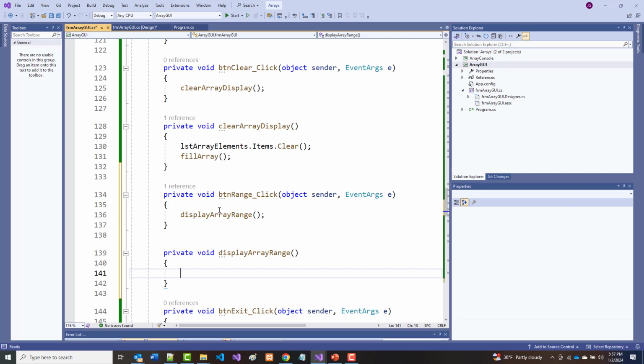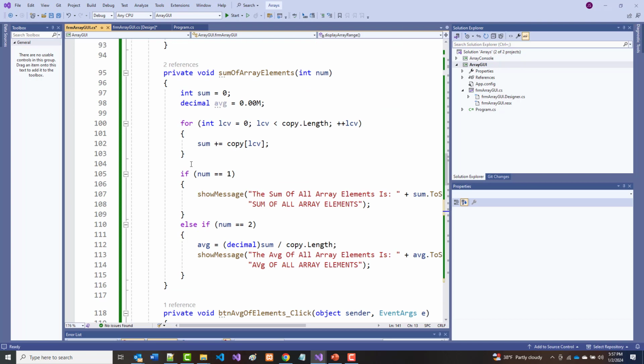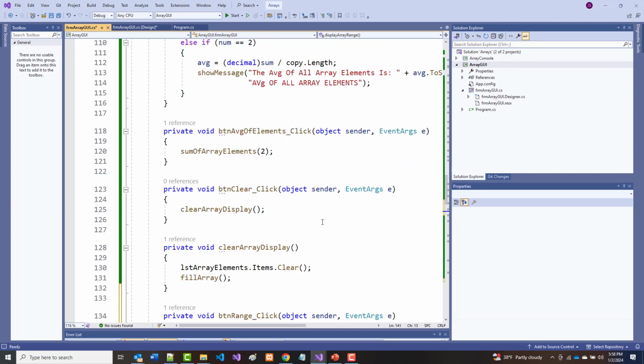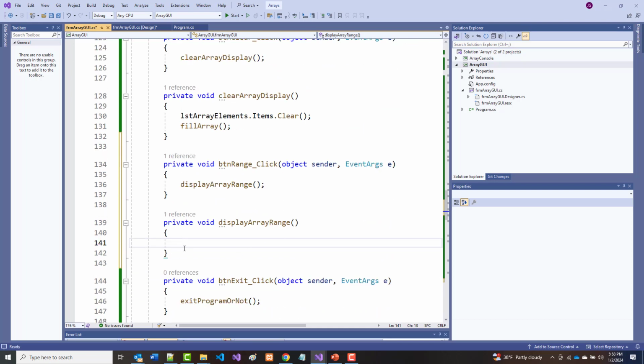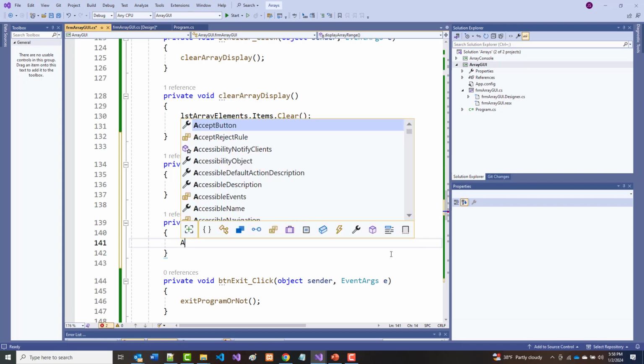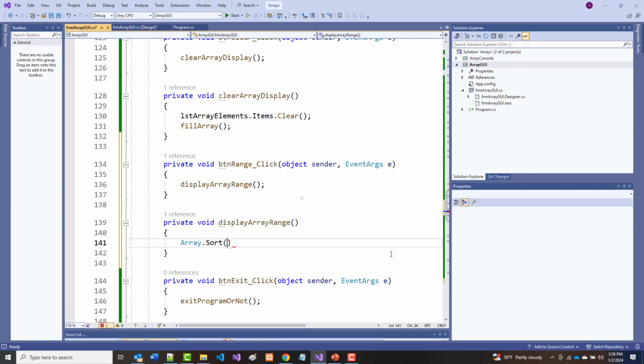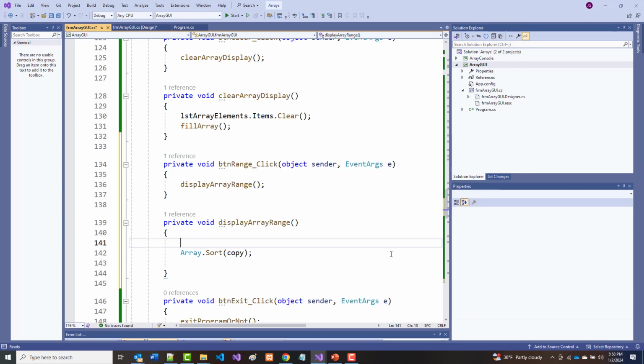Now to do this, it's actually pretty simple. We can sort the array if we want. We can do it basically whatever we want. But the easiest way is probably to sort it. So I could call this sort, but I don't want to. I'm just going to do it again here. So I'm going to say array.sort copy. And I'm going to put a number in here, int range.